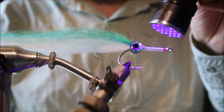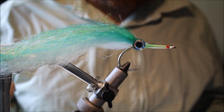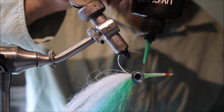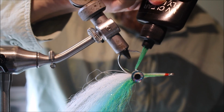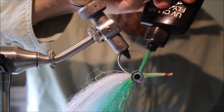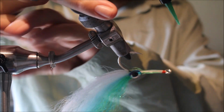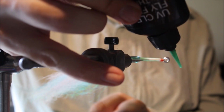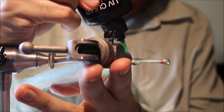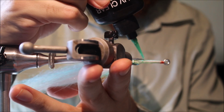It's better to take your time and do a couple of coats, a couple of layers, and gradually build it up than to try to put one great big glob on. It's much easier to control if you're just putting thin layers on rather than one big runny mass.